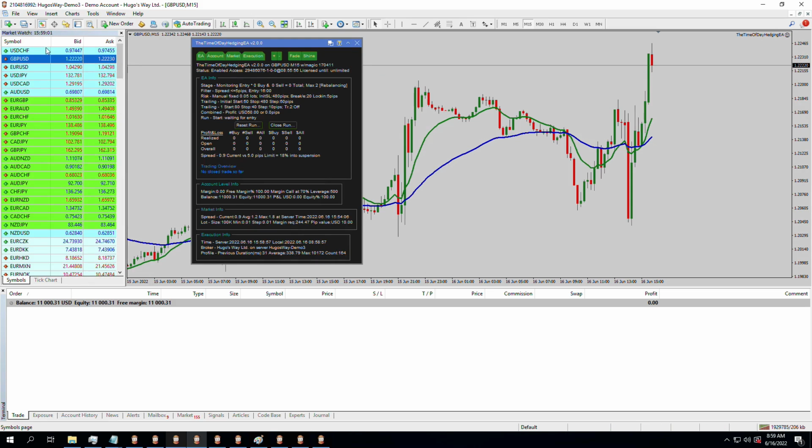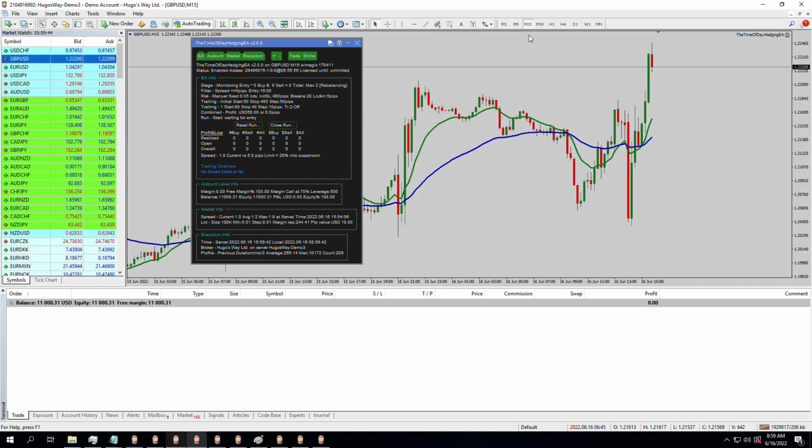So here we go, 1 minute to the top of the hour, and then we will see the buy and the sell hedge trade entered over here. We'll also see it down here in the trade terminal. So let's wait until this times out. At the very top of the hour, it should enter our trades as it has been programmed. So just under 30 seconds to go, and like I said, we're on the 15-minute time chart.